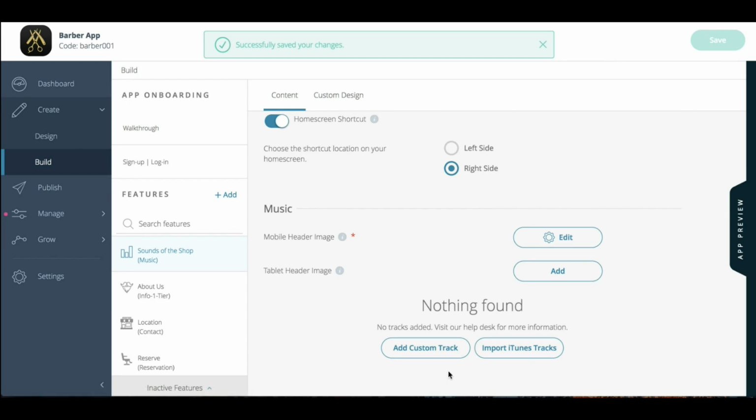Now, there are 3 different ways that you can add tracks. You can upload a custom track from your actual computer. You can import iTunes tracks, or in some cases, you can actually include a streaming URL into the music feature via a custom track. Now, for streaming URLs, they do have to be able to support both iOS and Android devices. What this means is that the file choice can only be an MP3 file. If you do an MP4 file, Android devices won't be able to play it because that is not a file type that they're aware of.